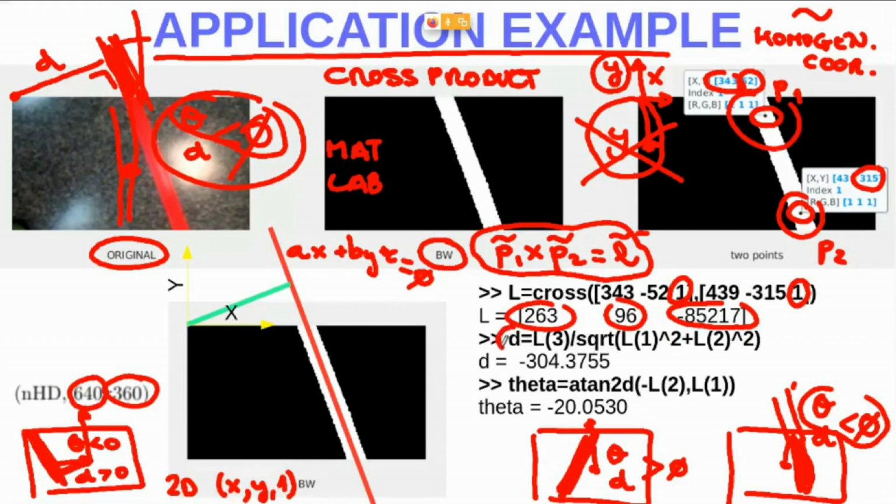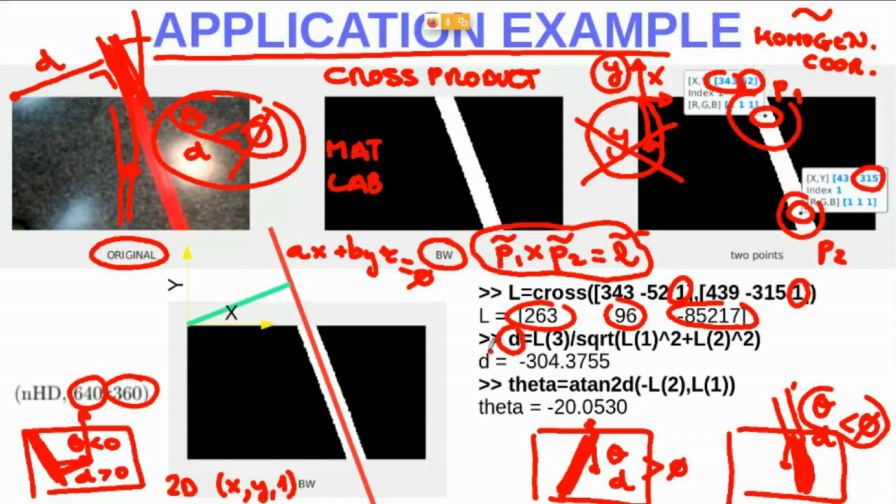If you want to know the distance of this line, the normal distance of this line to the origin, this is basic algebra, okay? It's so simple. It's the third component of this array, normalized. What do I mean with normalized? Divided by the square root of the sum of the squared coefficients for the x and for the y. Okay, that's the idea. This is the normalized third element.